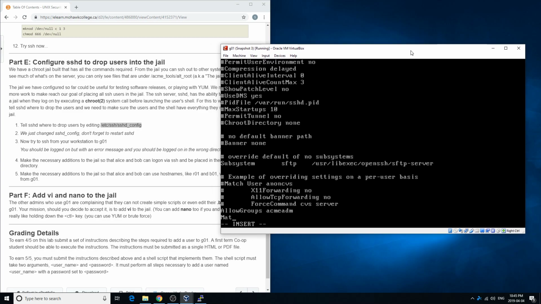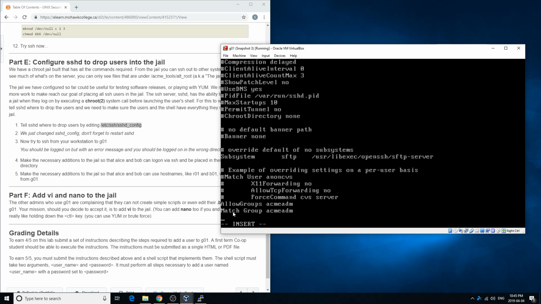You can say Match User, and you can put in Alice, Bob. You can do that if you want. Now, based on the previous lab, it only wanted people from the Acme ADM group to be able to use SSH. So instead of Match User, I'm just going to put in Match Group acme_adm.